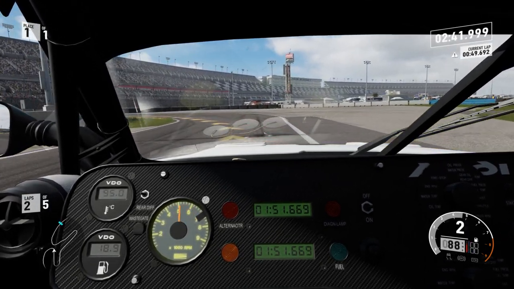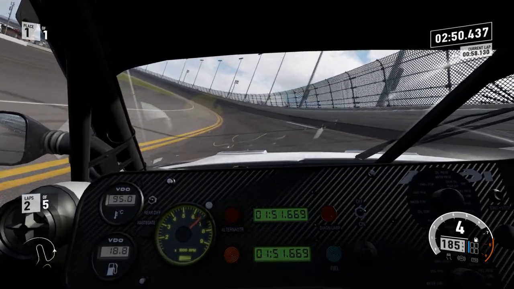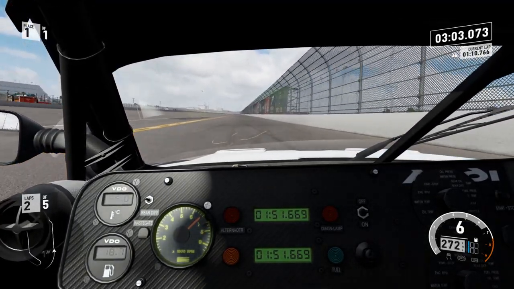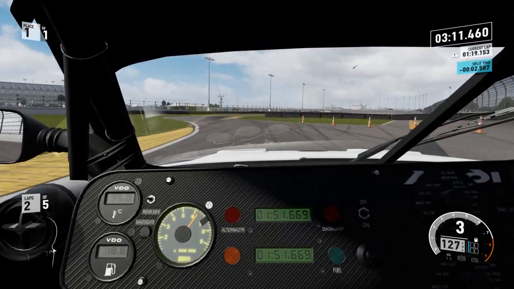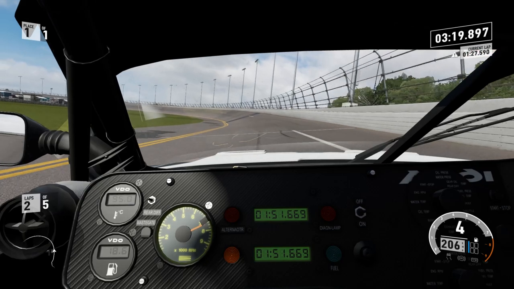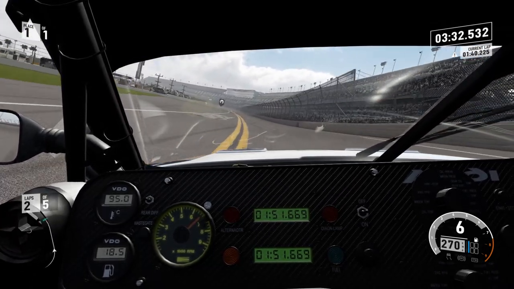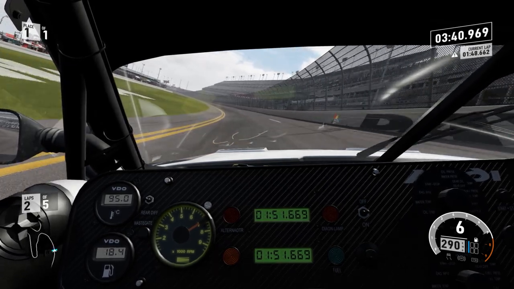Acceleration to 200 is immense. Okay, but that's because it has grip. There you go. A little bit of understeer, but that's logical with a four-wheel drive car like this. One minute, oh my. I was looking at the previous car's time. 146 to beat. If I can do the first corner right, I think I'll be able to do this.